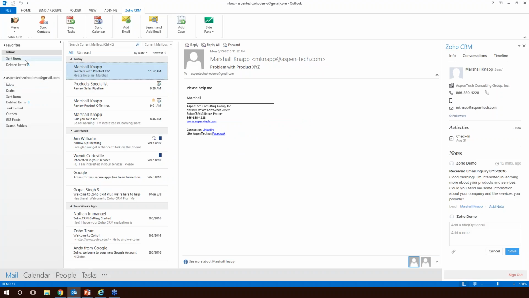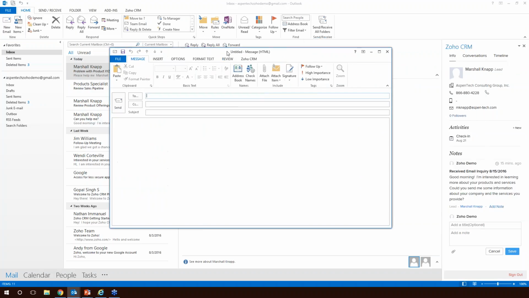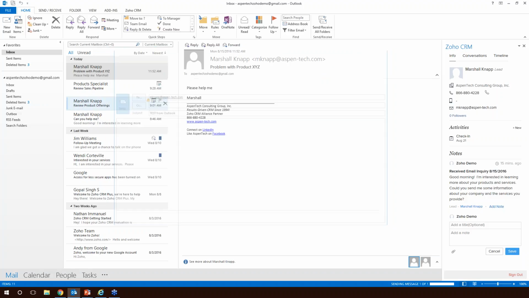With the sent items, emails that you send via Outlook will automatically be recorded based on the settings that we put in place when we were inside the settings area here. It's going to look for a matching contact. If it doesn't find one, it's going to look for a matching lead. If it doesn't find the lead, then it's going to create a new lead. There's a couple of things that go along with that I wanted to mention here. That works whether you're creating a new email directly in Outlook. So if you just create a new email, start typing in somebody's email address and put that in here, you can do that. And then this email would attach according to those guidelines that we just mentioned.